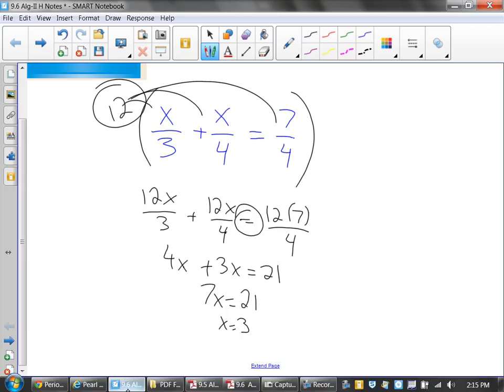It only works when you have this equal sign. That's why I try to reiterate, you can only do this when you have an equation, when it says solve. If it says simplify, you can't do it. The equal sign is two parallel lines, which can be confusing. Okay? Let's show you another one.